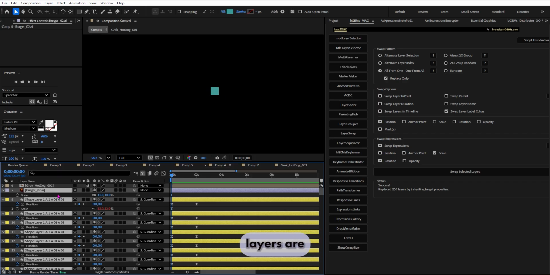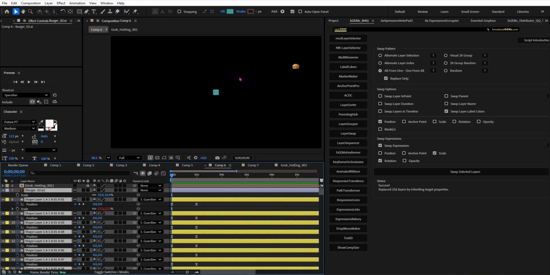So all the source layers are shape layers, as you can see. And this replacement layer, it's an Illustrator file. It could be a video file, a PSD, doesn't matter, and still work the same.